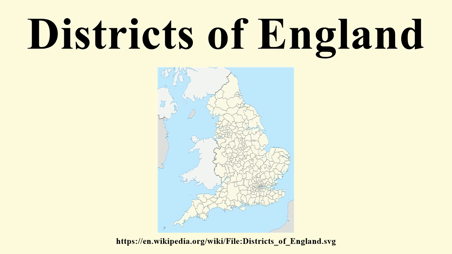Non-metropolitan district. Non-metropolitan districts are second-tier authorities, which share power with county councils. They are subdivisions of shire counties and the most common type of district. These districts typically have populations of 25,000 to 200,000. In this two-tier system, county councils are responsible for some local services, such as education, social services, and roads, whilst district councils run other services, such as waste collection, local planning, and council housing. The number of non-metropolitan districts has varied over time. Initially there were 296.